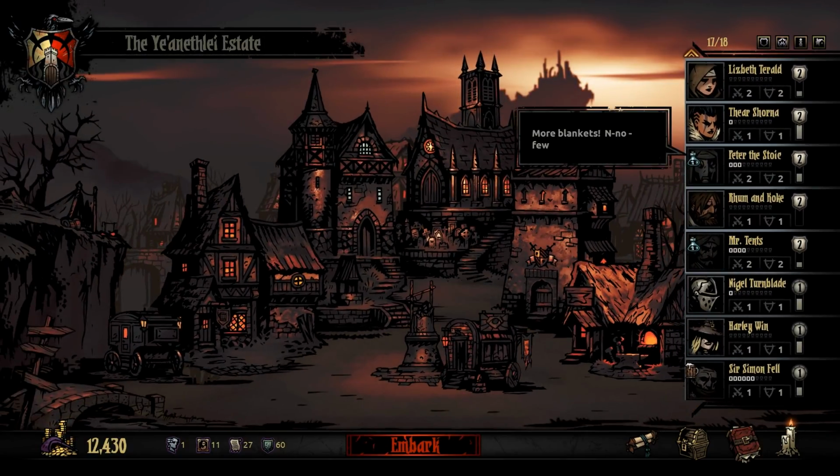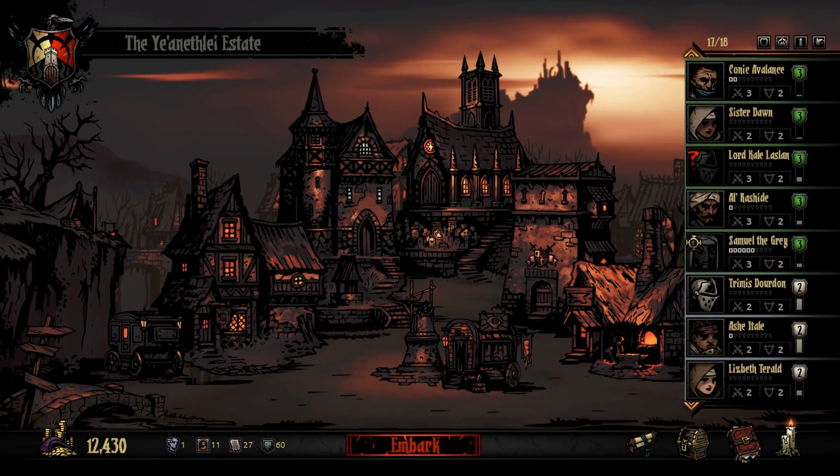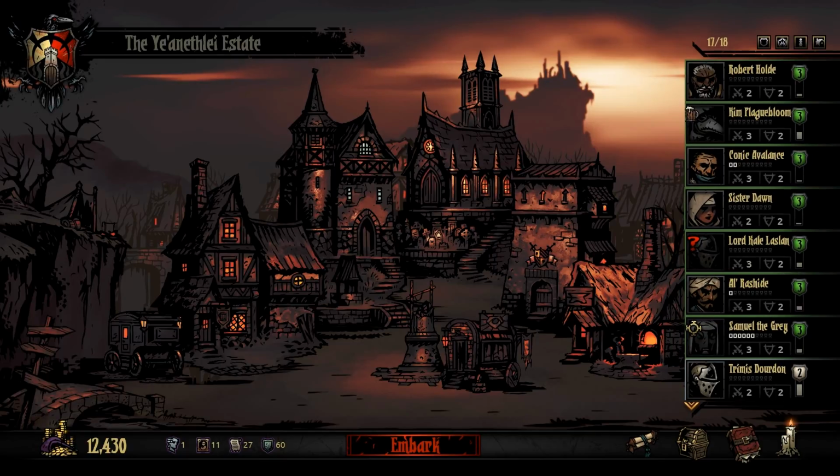So we won't. Alright, we have some money. I have some time. No, actually, I don't have time. I really should go. All right, everyone, thank you for watching. When we come back, we will, I guess, do another mission. Hopefully I'll be able to upgrade the blacksmith.